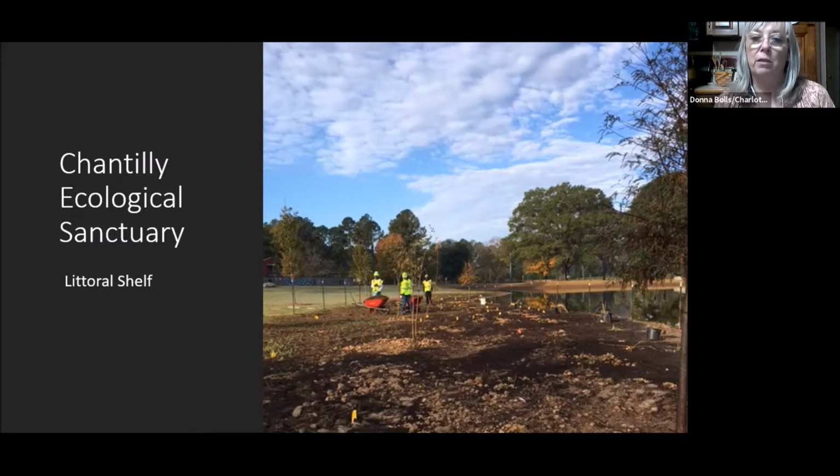It was really muddy, and we partnered with stormwater to put in the plants along there. In about 2 years, that's going to be very lush with things like bulrushes, pickerel weed, and flag iris. There are 3 bald cypress trees put in there, as well as buttonbush and beautyberry.